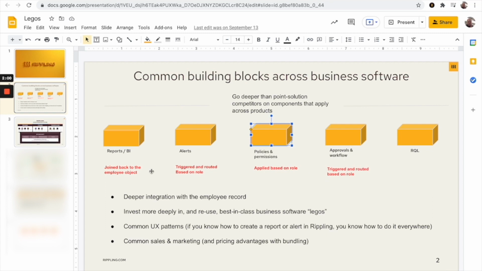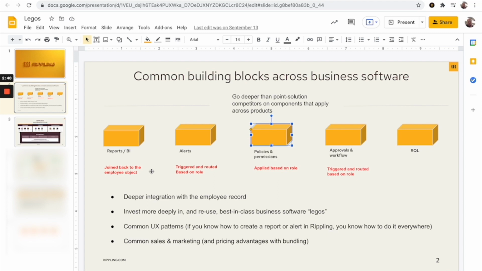And you need great concepts of reports and alerts because you want to be able to see who's spending money, how it tracks to your budget, where it's all going. And you want every manager in the company to be able to see that. For managers to see this for their organization, you have to understand that money was spent by a particular person, and that person belongs to the organization that manager is responsible for. So even that is inseparable from concepts like role. There are also a few other things that we need to build, but a lot of what we need for this product is already there inside of Rippling.